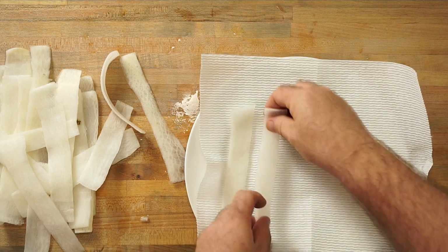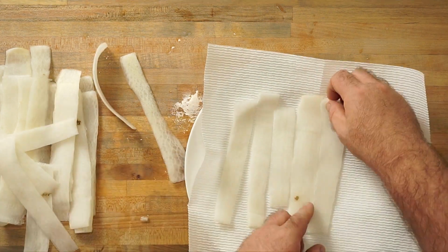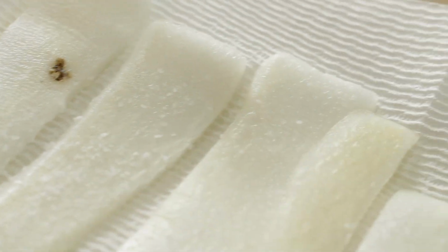Now for the next step, we wanna get a lot of the moisture out. This radish is particularly pretty wet. So what I'm gonna do is lay a layer on a paper towel and lay them out pretty evenly. And then I'm gonna use some coarse salt. This is a kosher salt. Any coarse salt will do. We're just trying to help some of the moisture get pulled out.